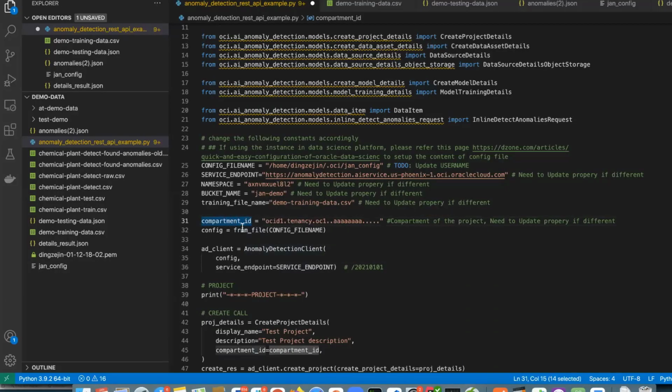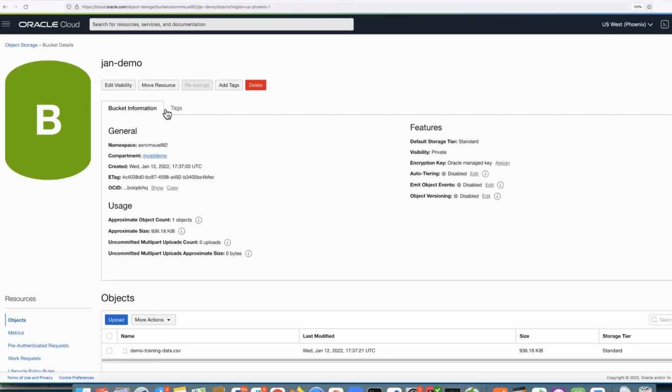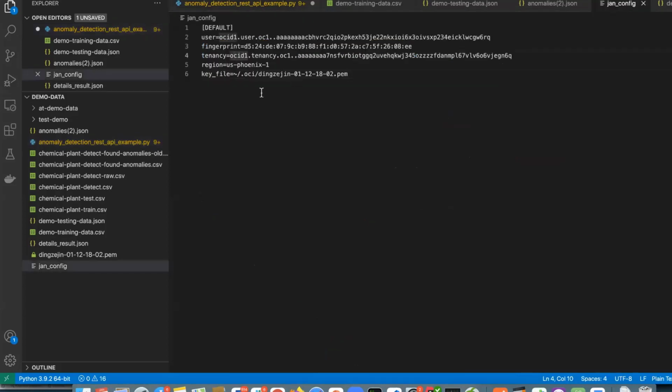Compartment ID. Again, we are setting everything under the tenancy, so we don't need a compartment ID, but we do need the tenancy ID. I think we also have it in the config file. The config file has a tenancy ID in the gen config, from when you set up the API.